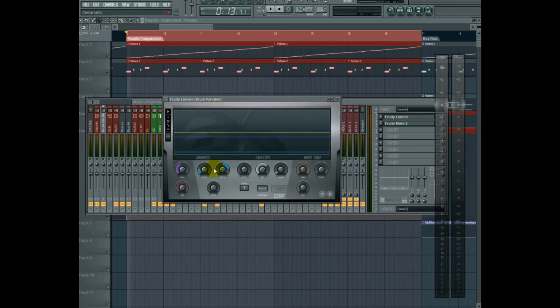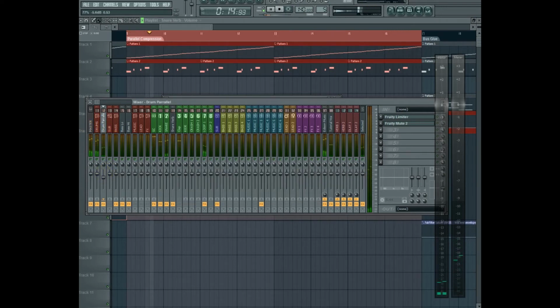Here on the parallel compression track, I tuned my threshold and my ratio, and I want the compressor to kick in immediately and squash the signal. As you can see here, I'm compressing by a large amount, so this signal is very squashed down, and now I'm mixing that signal in with the original. I might go in here and tune it, and let me demonstrate what it sounds like without and with.